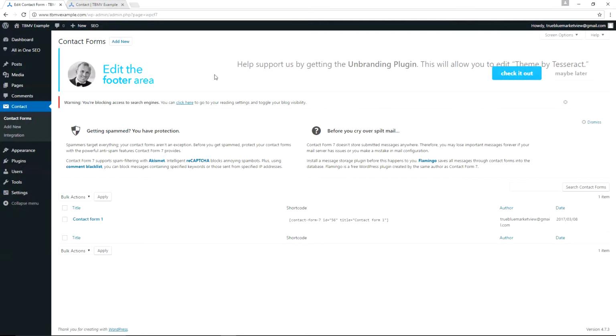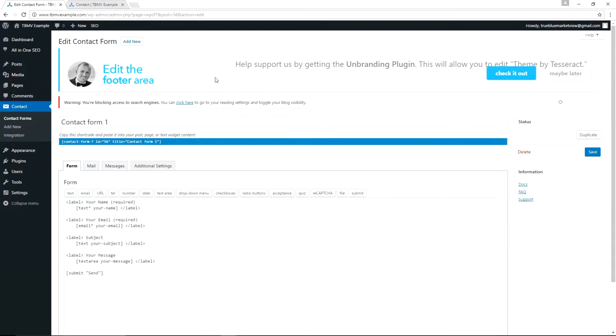And now what we will do is go ahead and edit Contact Form 1, and we will simply put what we want in the form. We really are just using the default fields, but if you wanted to add or remove fields in the contact form, this is where you would do it, on the Form tab. So next, where we would want to go is to Mail.